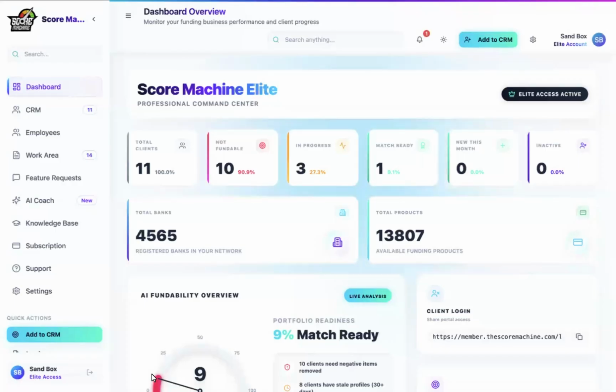Before we get started, the Score Machine was created to assist with determining if your credit profile is ready to be funded or not. What's going to happen is you'll import your credit report into the software utilizing either My Free Score Now, Identity IQ, or My Score IQ. That report is then uploaded into the software, and our software will then read that report to determine if it in fact can be connected to the 4,000 plus credit unions or lenders in the software.